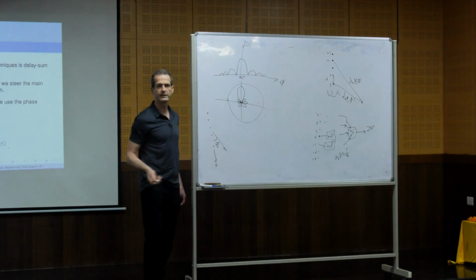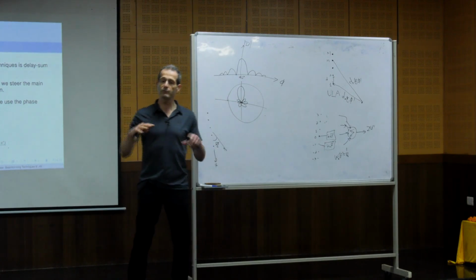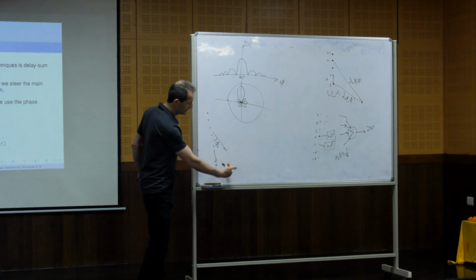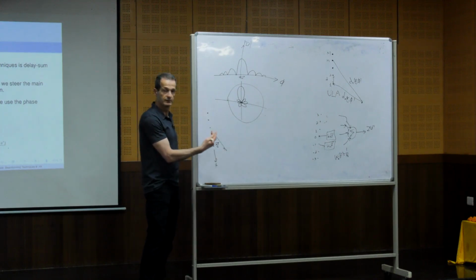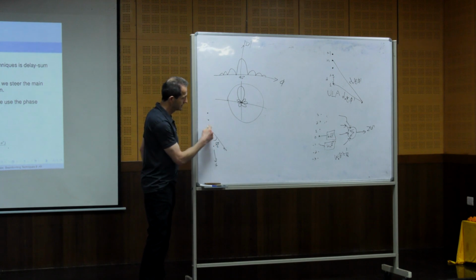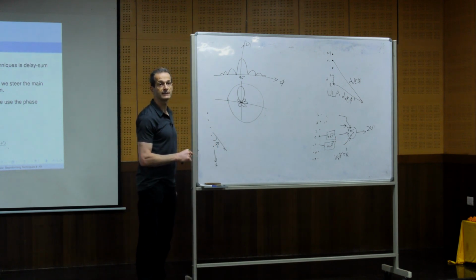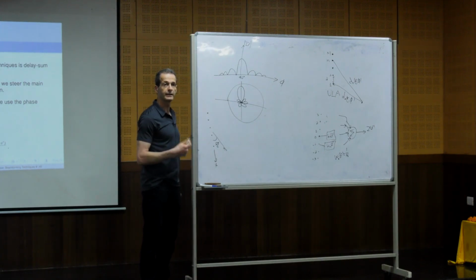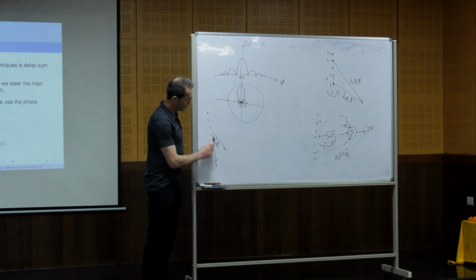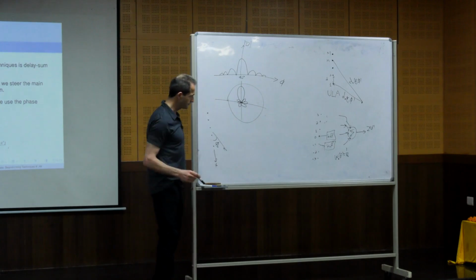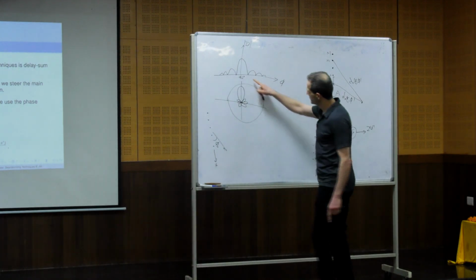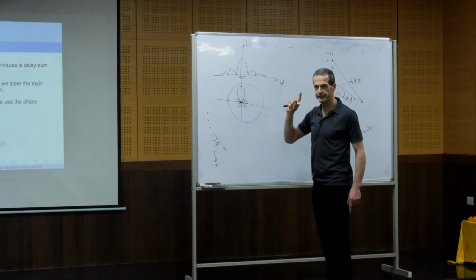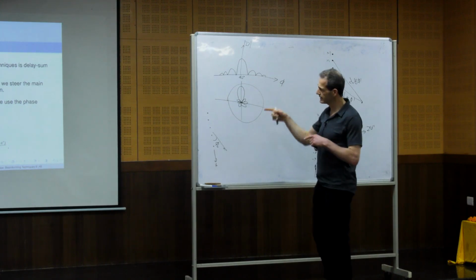Here it's a uniform linear array, but for any array, if we know the position of each sensor in space, we know exactly what the delay will be for the propagating wave that hits different sensors. So if we compensate for this delay, what do we get? Instead of this beam pattern, how did we obtain this? What did we do in the time domain or in the frequency domain?